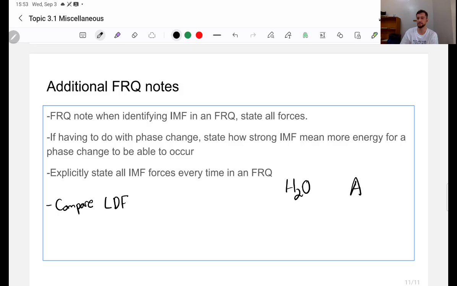So again, state every molecule, if it's an FRQ, every molecule they're asking you to compare, state all the intermolecular forces happening in that molecule, and also be clear that you understand in your explanations that just because something has hydrogen bonding and something else doesn't, it doesn't mean that the intermolecular forces in the hydrogen bonding molecule are stronger, right? Make that explicit connection of LDF and size. So if they're comparable size and so LDF is not the main factor, state that. If one's way bigger than the other and so the LDF difference might be significant, state that. Okay? So state all the intermolecular forces every time. I think I'm repeating myself a little bit, but that's really important and you'll see that when you're looking at the practice problems, I think.